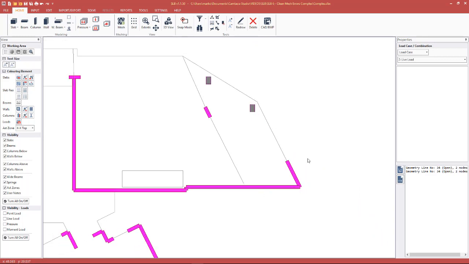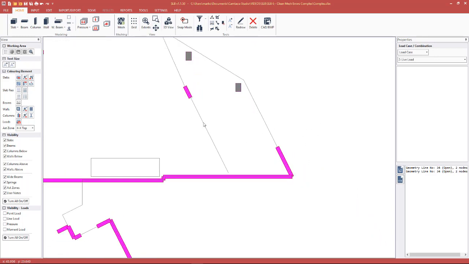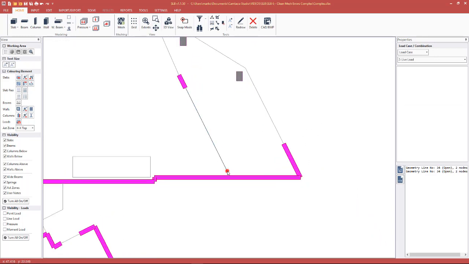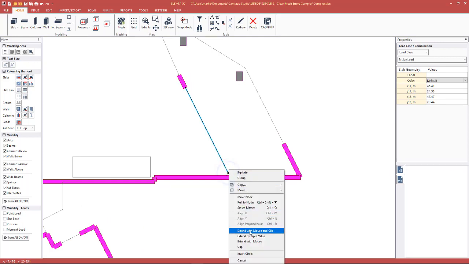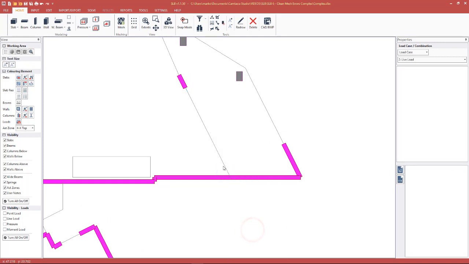And this edge, basically I'd like to keep this nice angle, so in this case I will use the extend with mouse and clip tool. Now we can see that when I use the extend with mouse and clip tool, I have to introduce a high degree of accuracy back into the model. In this case, to keep this at a nice angle, that's what I had to do. I just need to remember that if I'm to re-import from a CAD file again, that if I were to round off my entire geometry, I would lose this information.